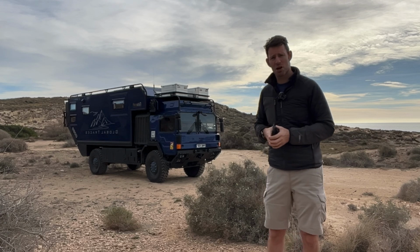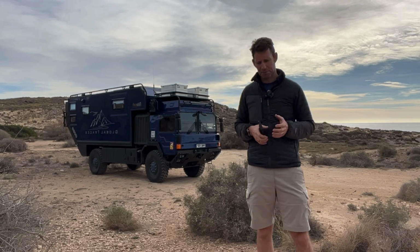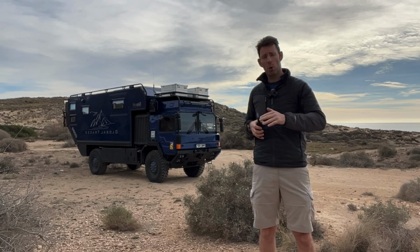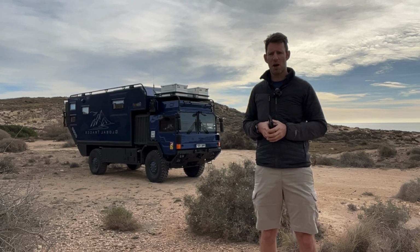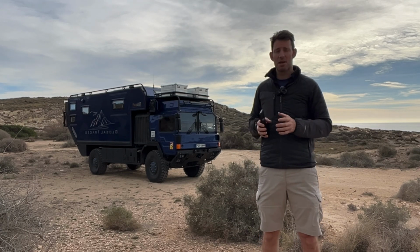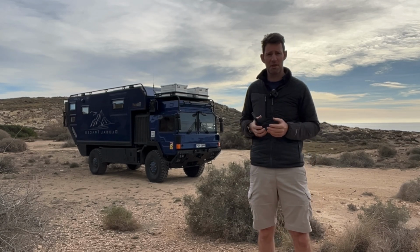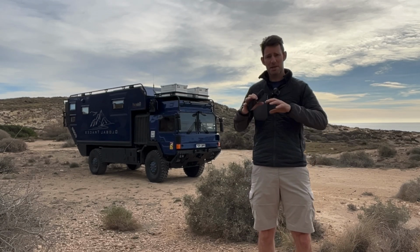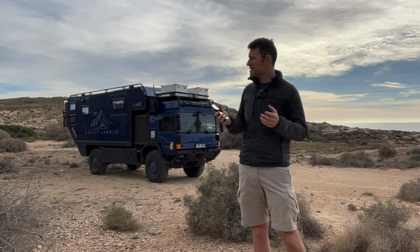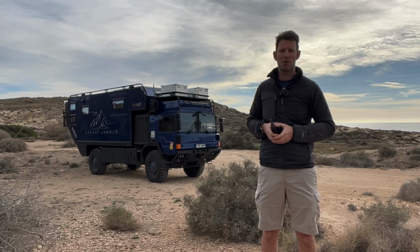The other good thing about charging up whenever you've got hookup available is that, particularly if you've got lithium-ion batteries, if you don't get them full, then gradually they'll start reporting lower. They'll go effectively what they call out of balance. You need to then give them a really good long charge up to 100%. They need to sit at 100% for quite a while to get themselves rebalanced and make sure all the cells are in alignment. So it's another good reason for getting yourself plugged in at EHU whenever you see the opportunity.